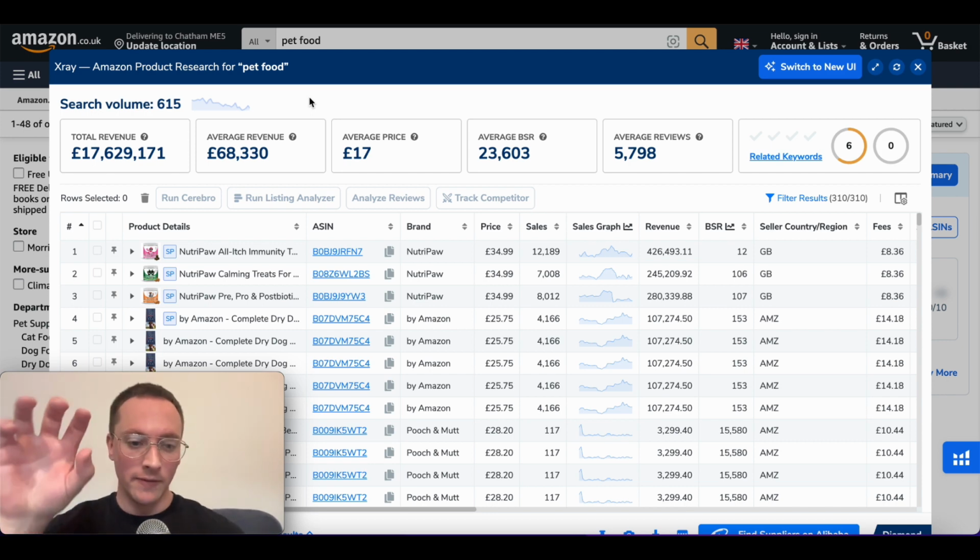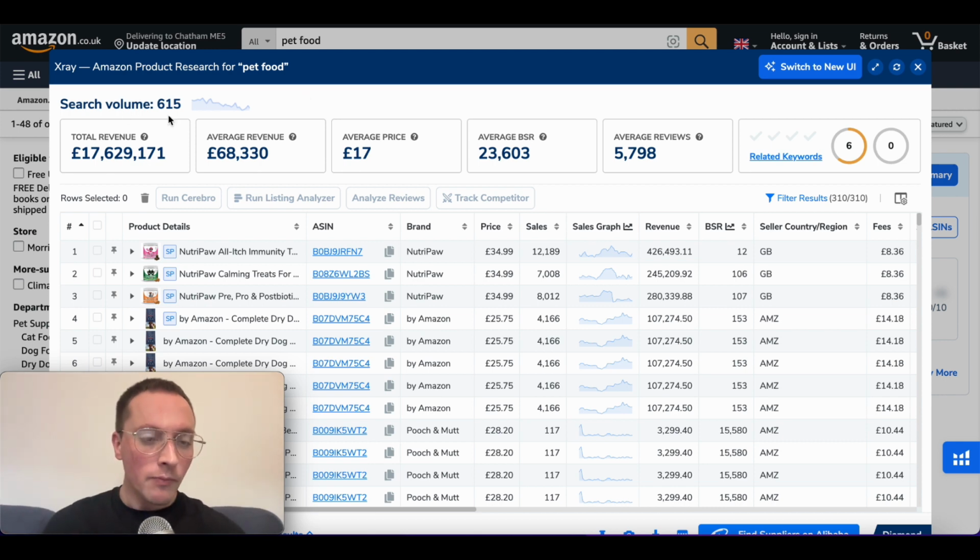And then once you've downloaded that, once you've installed the Chrome extension, you will see this page here. Now, the first thing you're going to notice, guys, on everything that you search into Amazon, when you've got the Chrome extension, is you can load the Chrome extension. It's going to tell you the exact search volume for that specific keyword.